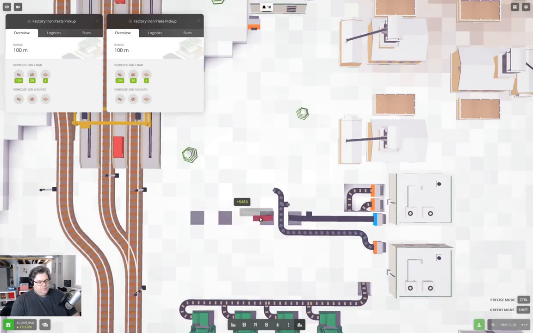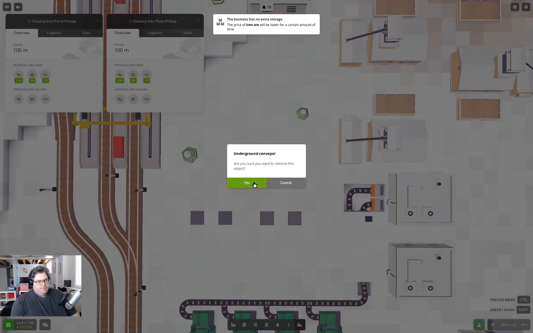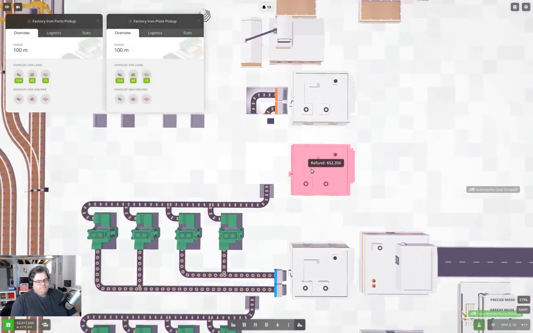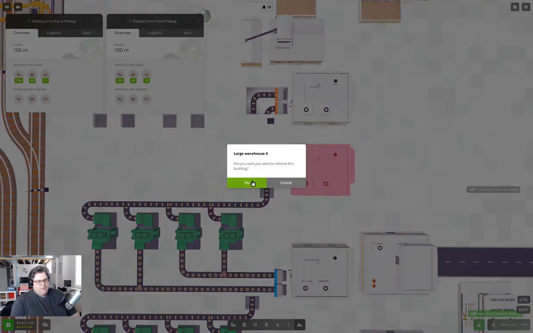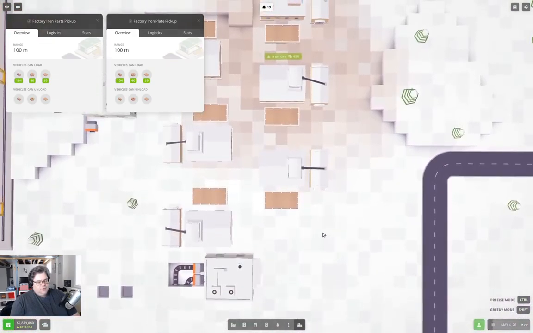And all of the support stuff related to these. Yeah. Yep. And we'll get rid of that warehouse. Yep. Get rid of that. Okay.